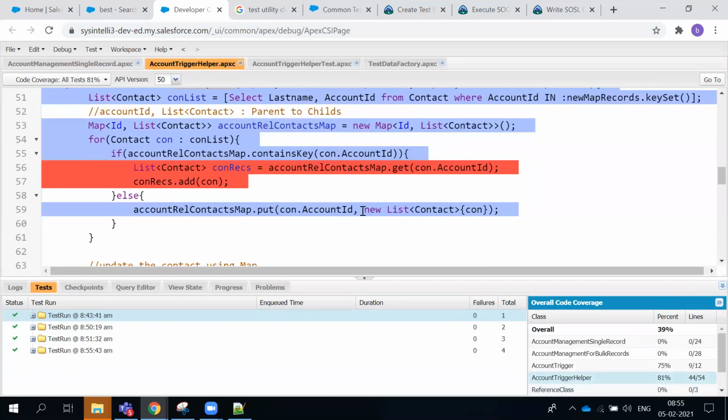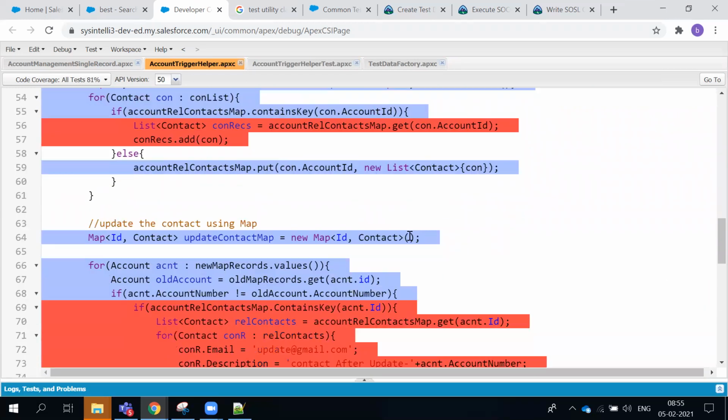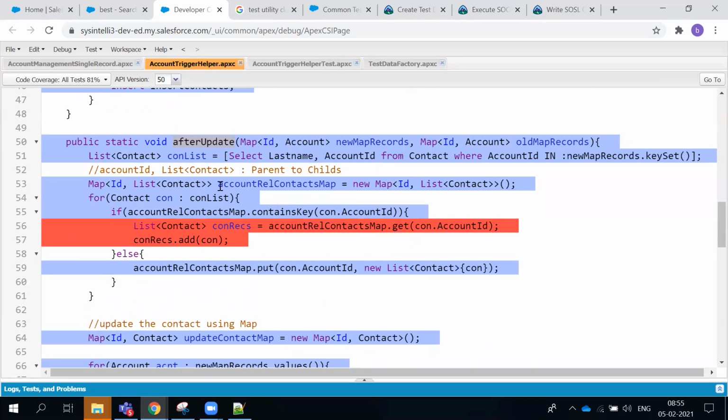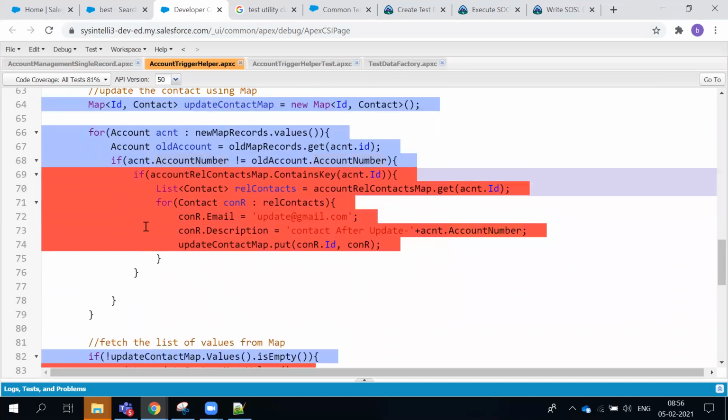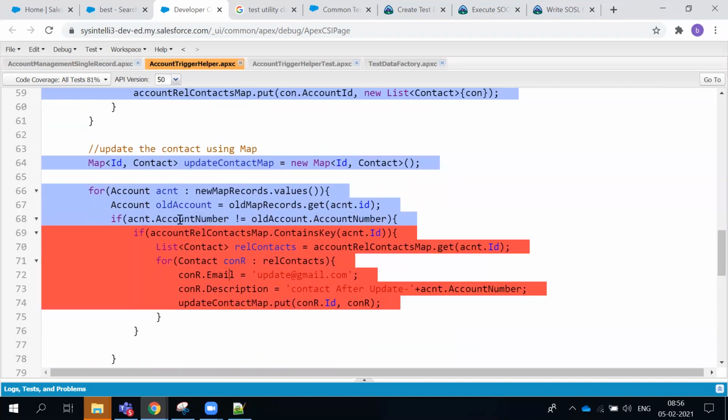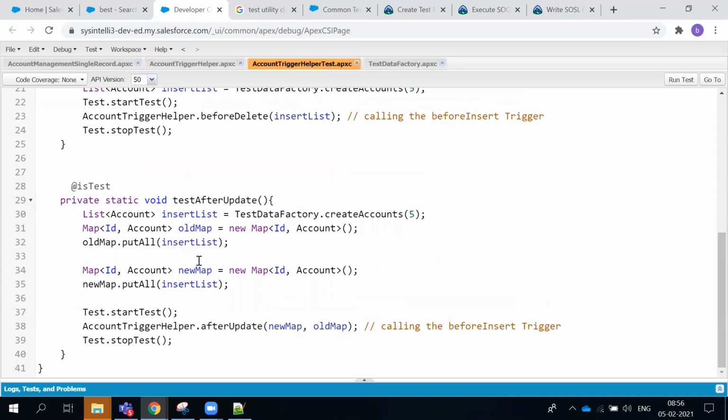81. So we went on to the contact. This account doesn't have any contact, so it tried to create a new contact relationship there. Fine. But the moment it came here, account number not equal to old account number. In both cases it's the same account number, so that's the reason it didn't come inside. Only if the old account number and new account number are different will it get inside and do some operation. So that's how we tested the test class. In this scenario, your old number and new number are the same, so that's the reason it is not getting inside at all.